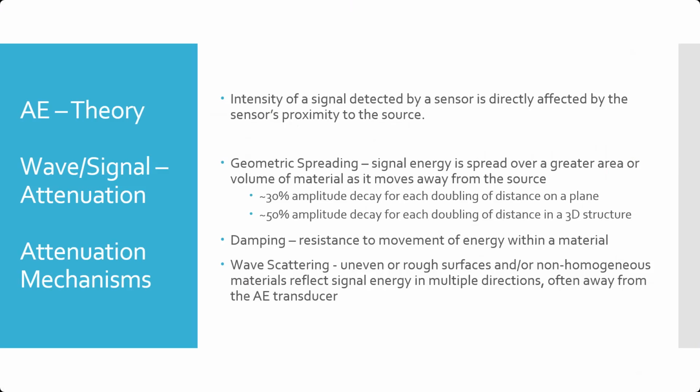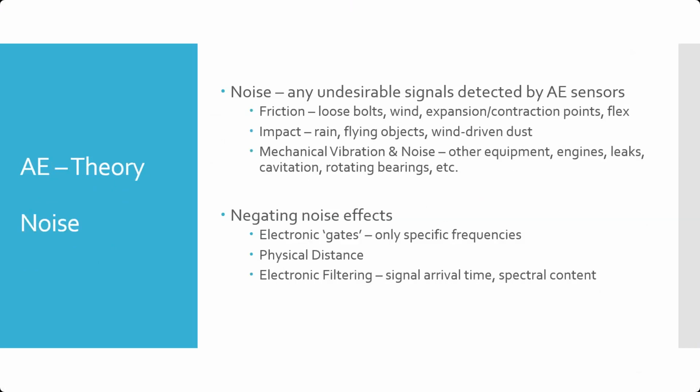Okay. It can also be rough or uneven surfaces. Remember when we did sound, most of you have done ultrasound, and what happens when you move the probe over the corrosion area? The amount of energy and the signal drops because sound's getting scattered all over the place. Okay. So those are attenuation mechanisms.